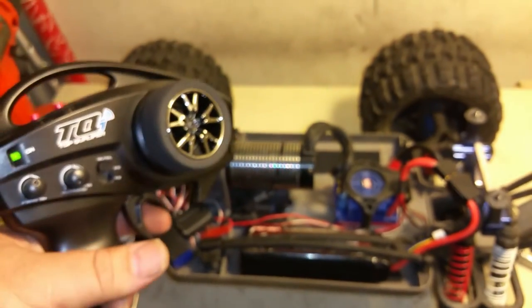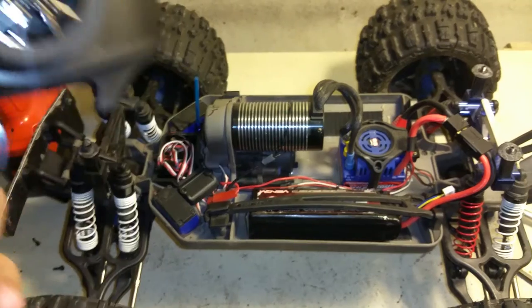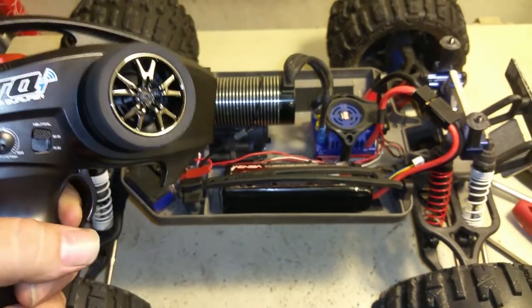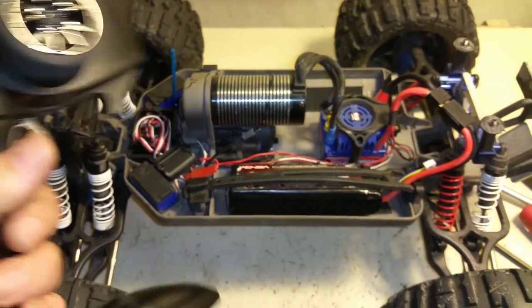So first thing you want to do, you're going to hold the trigger at full throttle. Then you're going to hear a series of beeps. Then you're going to go to full reverse. Then you're going to hear another series of beeps. And then you're going to go to neutral. So while holding full throttle, you want to power on your device, your model.